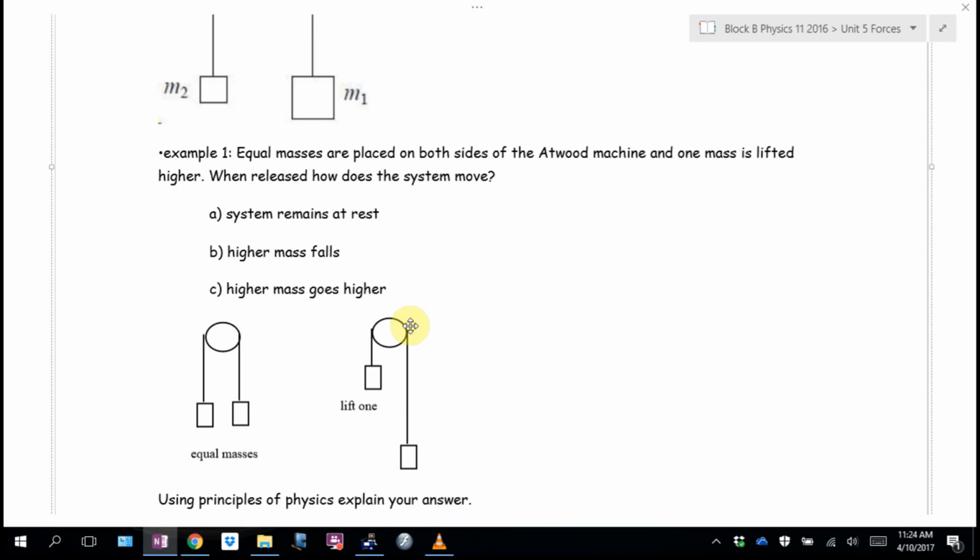You know what? Once again, this is a chance for us to vote. Once again, how high you hold your hand up is how sure you are of the answer. So here's what we're going to do. We're going to start off dead level, and then I'm going to say to you, what if I raise one of the masses up higher and let it go? Now, if I let it go here, there's a lot of friction here, so maybe this is not accurate. But what happens? A, nothing. B, the higher one comes crashing back down to the ground. Or C, the higher one keeps going higher.